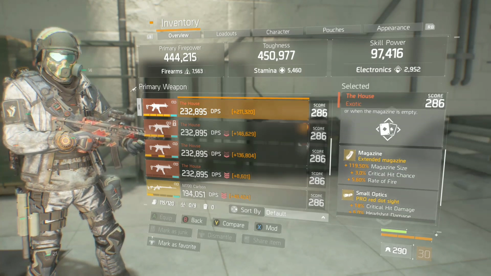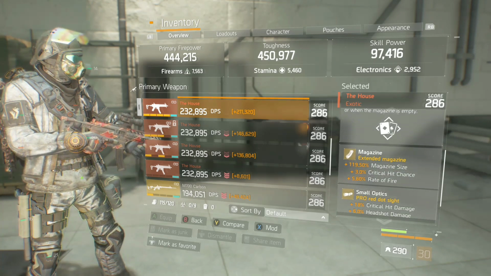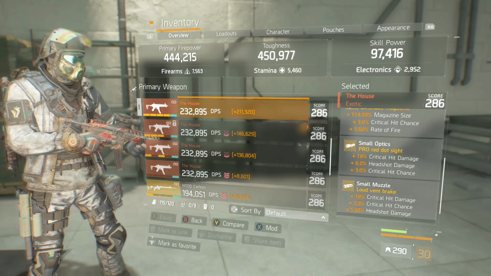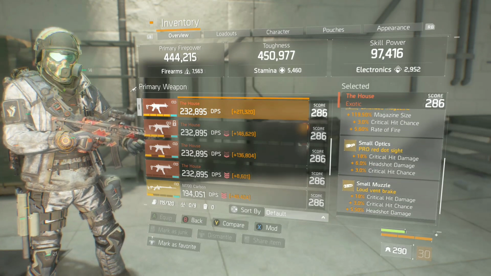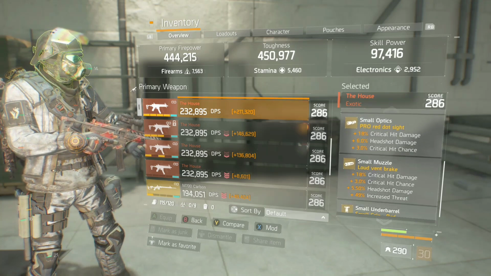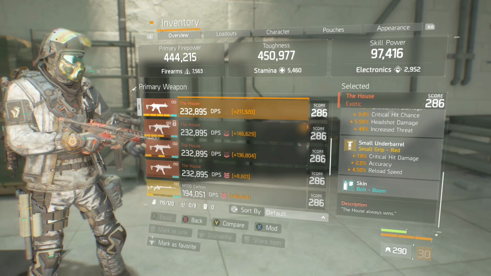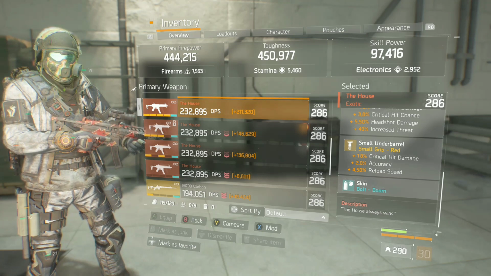In terms of attachments on the weapon, critical chance, rate of fire, and the magazine. And the small optics, we're looking critical damage, headshot damage, critical chance. On the muzzle is critical damage, critical chance, headshot damage, and increased threat. Underbarrel is critical damage, accuracy, and reload speed.